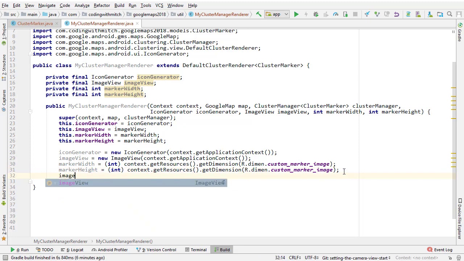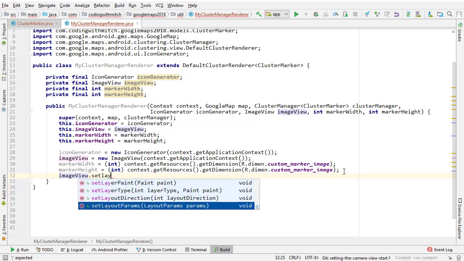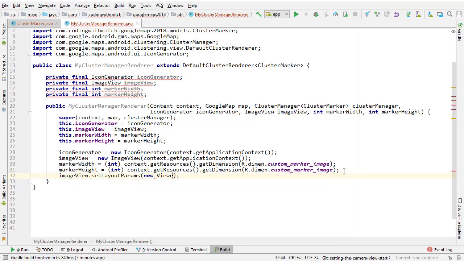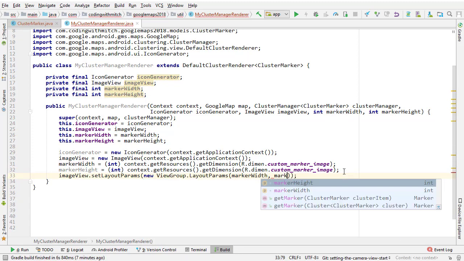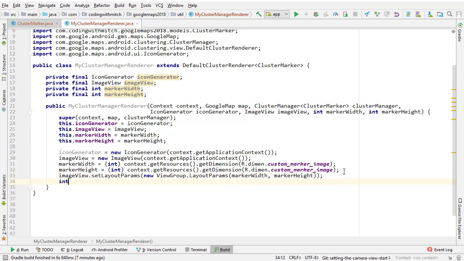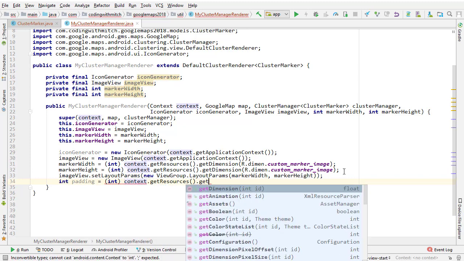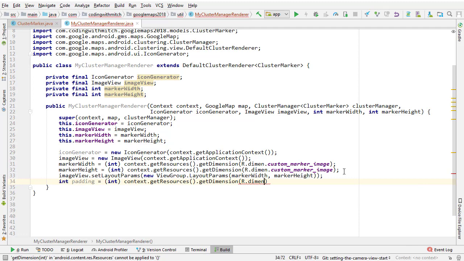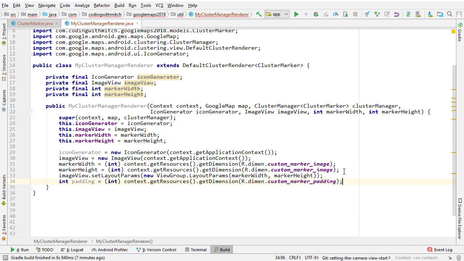Same thing. Next is setting the layout parameters to the image view. So setLayoutParams, new ViewGroup.LayoutParams, and we want to pass the marker width and that marker height. Next, we're going to set some padding to the images. So integer padding equals integer context.getResources().getDimension. Once again, we're going to reference that dimensions folder, but I'm going to use the custom marker padding that I've added into there.